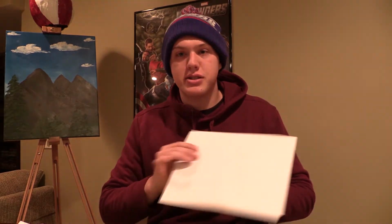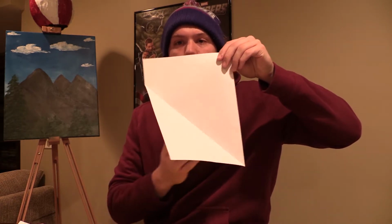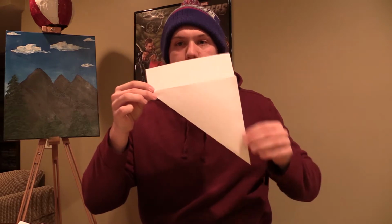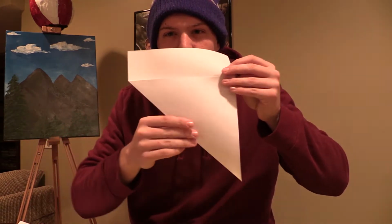So what you're gonna do first, it's super easy, super simple, anyone can do it. I wanna teach you guys some origami. You're gonna make it into a square. I've already folded it so I can show you, but you're gonna take this corner and fold it up, making this kind of triangle looking shape. Can you see that? You fold it up, triangle shape.